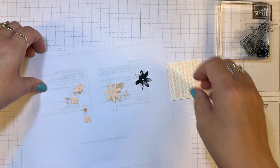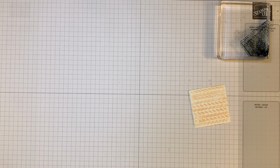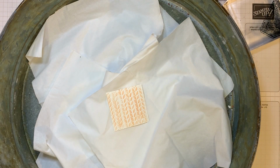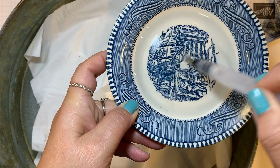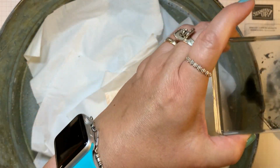All right, and then I'm gonna take these pieces, move them aside, and get a little protective tin here. All right, I'm gonna get my bowl of water back and do the same swirling technique. So I'm gonna dip it in here, okay? Get that petal pink off of it. And now I'm going to swirl this around and just get some black on here. And I want quite a bit of water, okay?